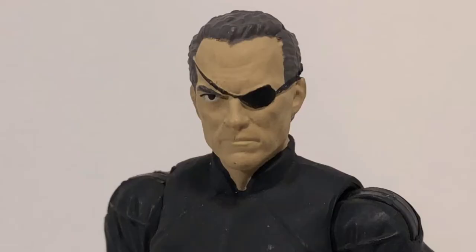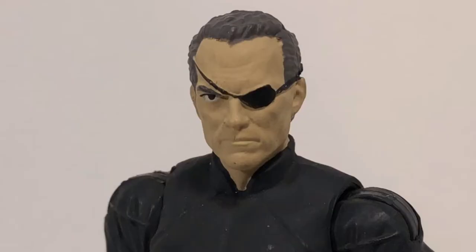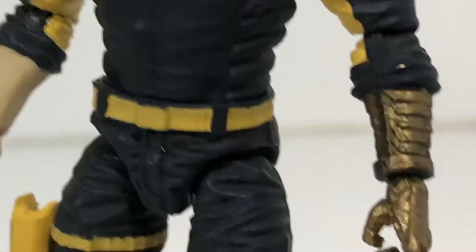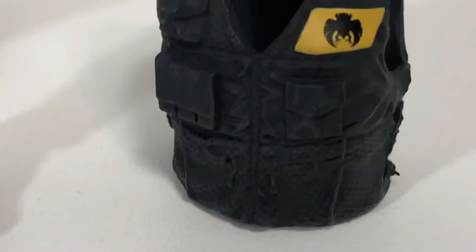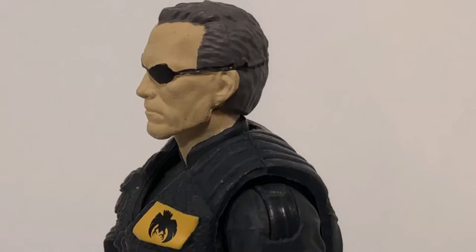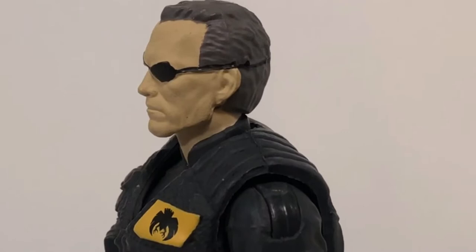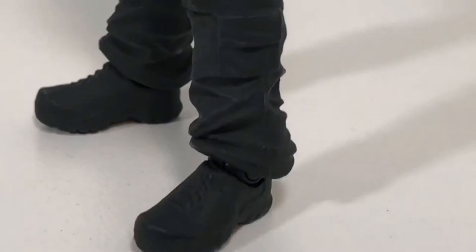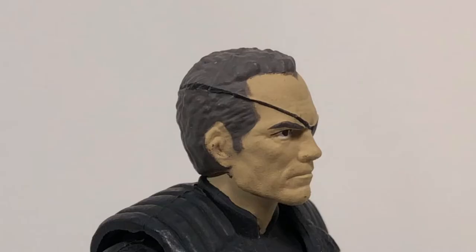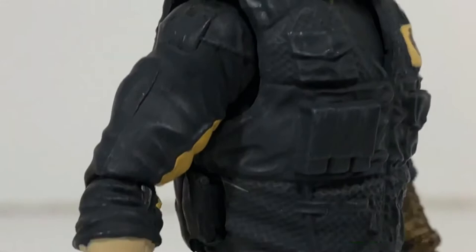Here's what the figure looks like with the vest removed — check out all the detail work on the shirt underneath. You could totally take a vest off one of the other figures and swap it out. You could even dress him up as a riot trooper and make him go undercover. Looking at him from his left profile — now he looks like Tommy Lee Jones with an eyepatch, and that's still okay by me. You can see the articulation at the shoulder and at the elbow. Just look at the detail work on that robotic forearm alone — this figure makes me very, very happy.